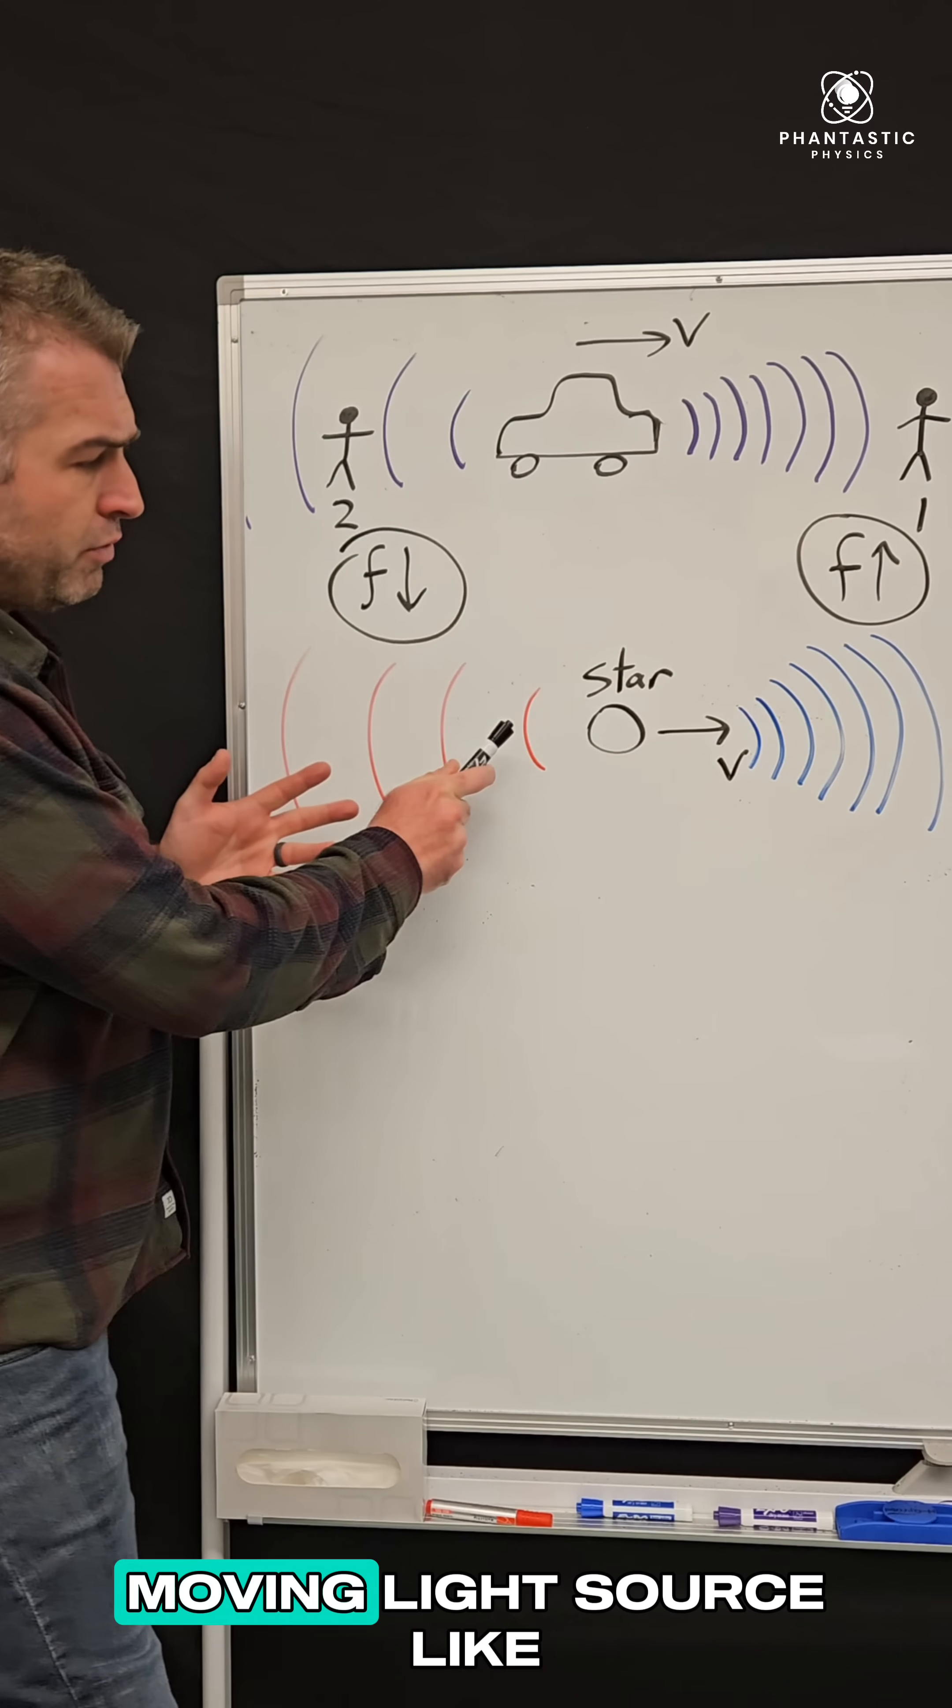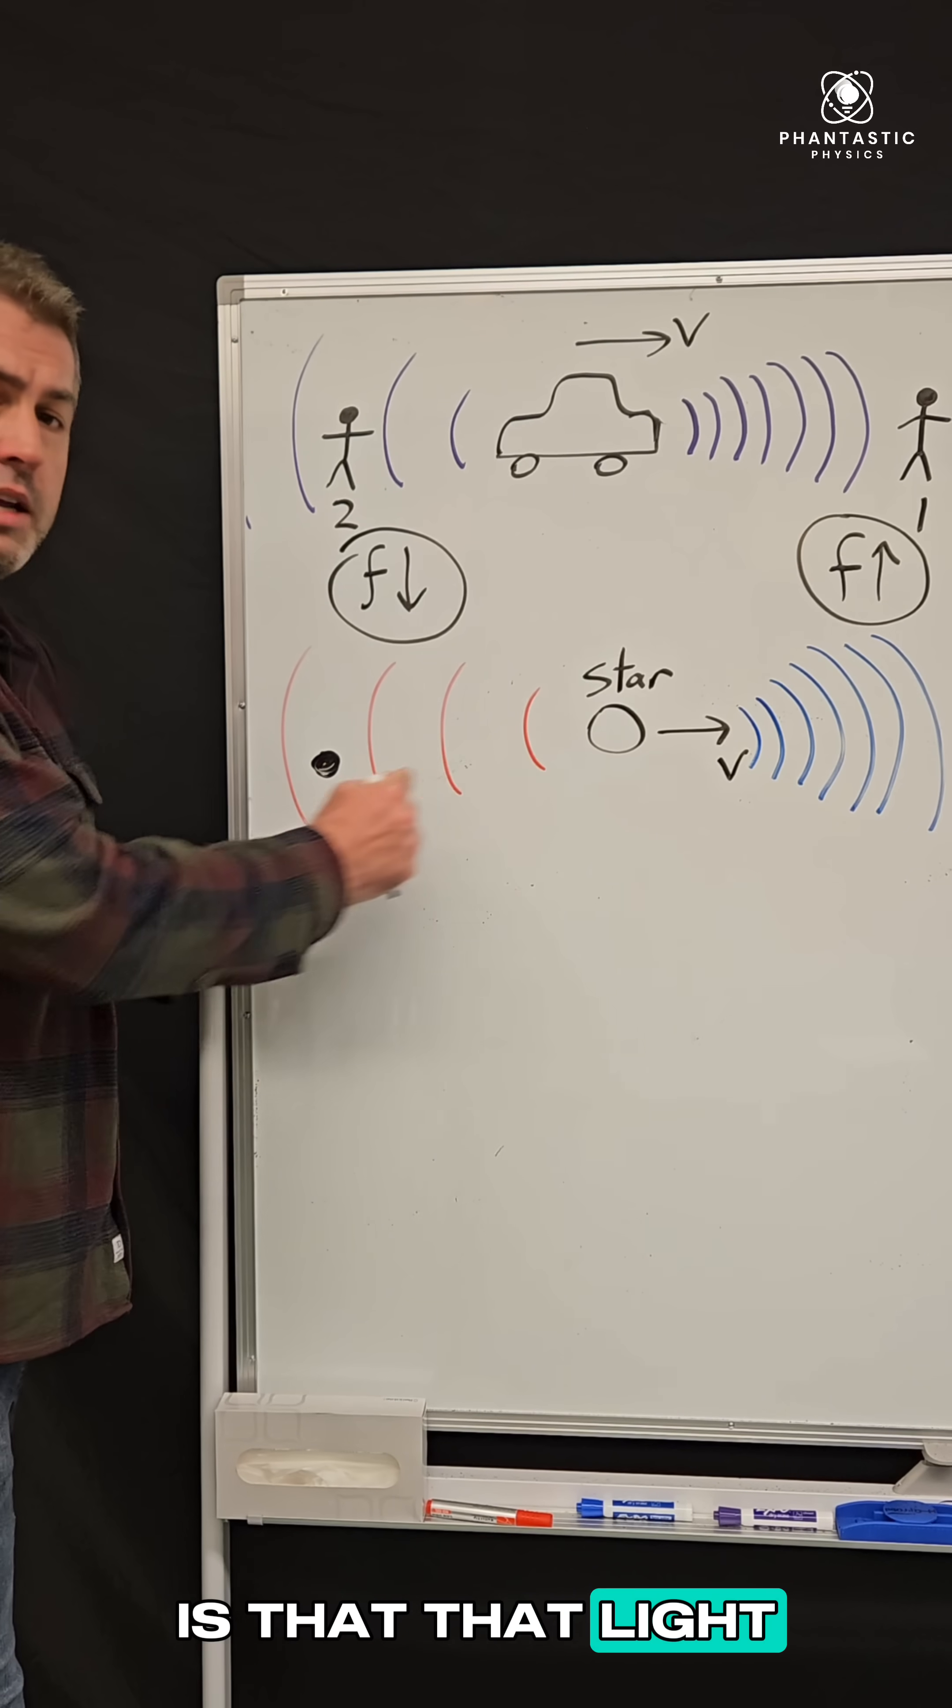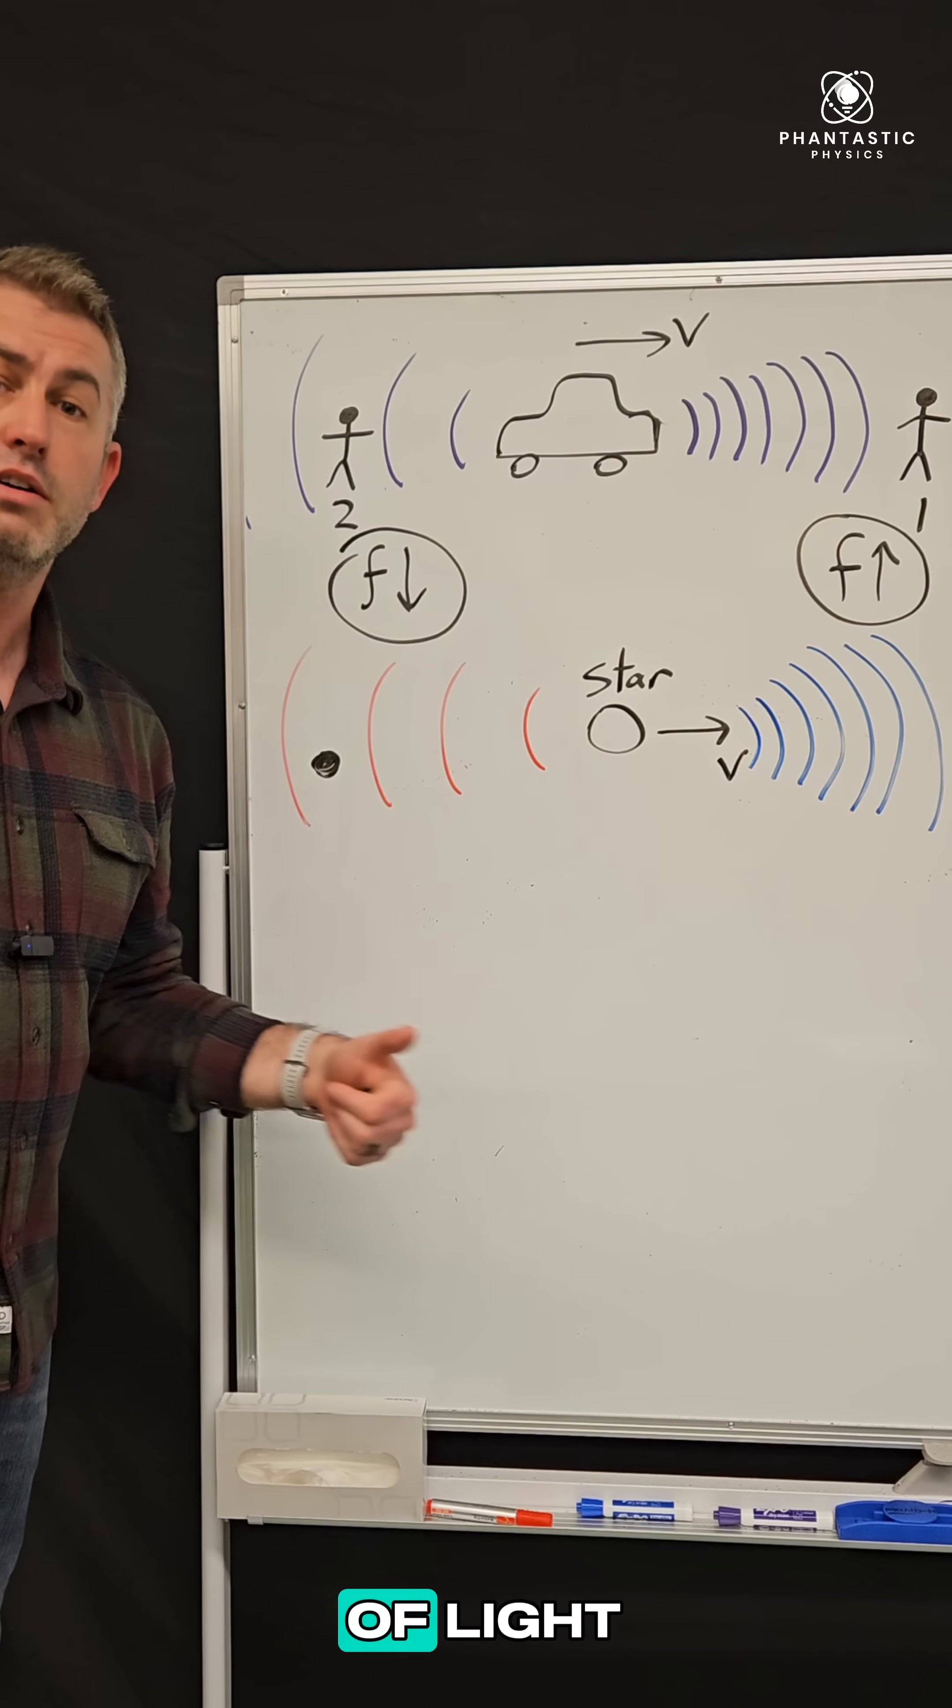Well, remember, if you're a moving light source like a star, and if we're over here on planet Earth and that star is moving towards us, we would see those light waves bunched together and that would look more blue shifted. But what we actually see every time we look out at stars is that that light appears to be shifted in the red end of the spectrum, which is evidence that these wavelengths are actually getting longer because red light is higher wavelength. So we're seeing evidence that the stars are moving away from us due to the Doppler effect of light.